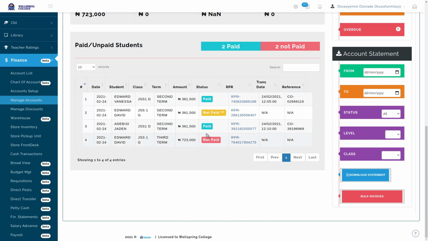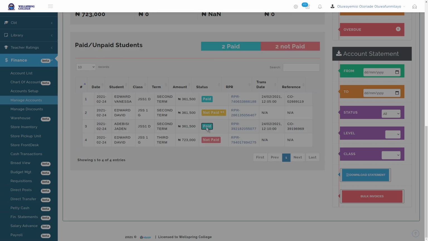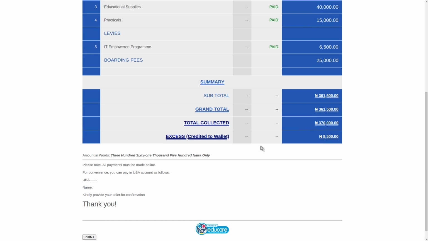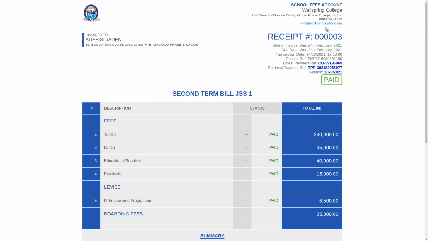Okay, so here we have 361,500 paid, right? But if we open the invoice, we will see that what was actually paid is, can you see? The amount that was collected is 370,000. So the excess 8,500 was credited to the wallet, which you can see when we go to the wallet itself now.